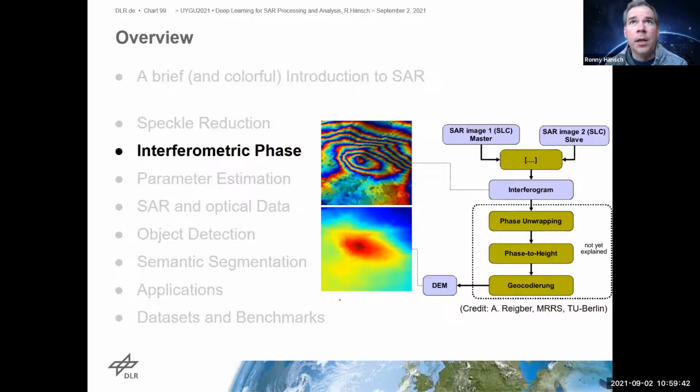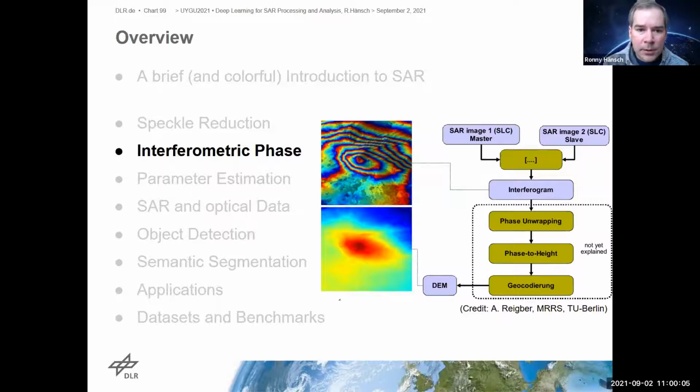And I do wish that more data providers would do that, right? At least for a couple of example scenes, just put it out for the people to use whatever they want. This is really great. And I do believe that this pushed the science and remote sensing and also deep learning and remote sensing really forward, because now we have unlimited access to data.